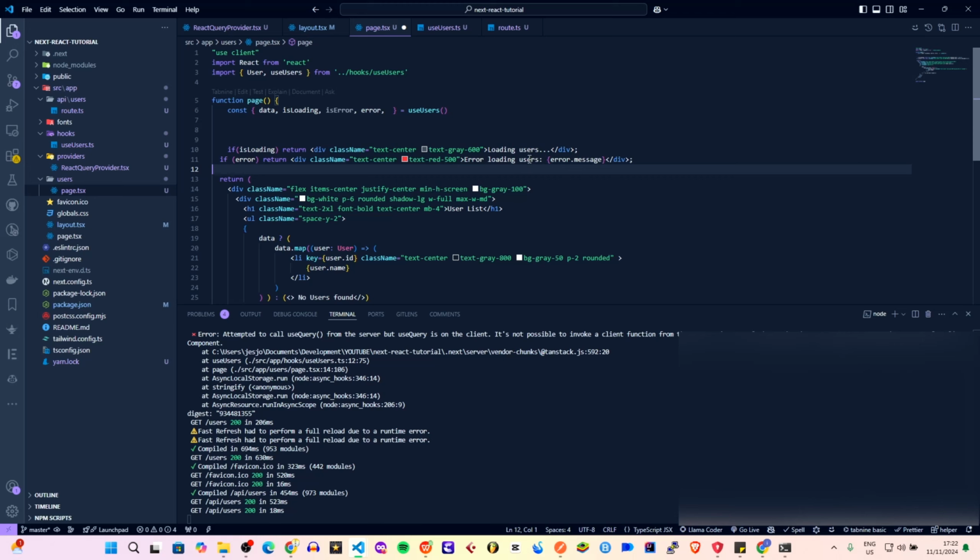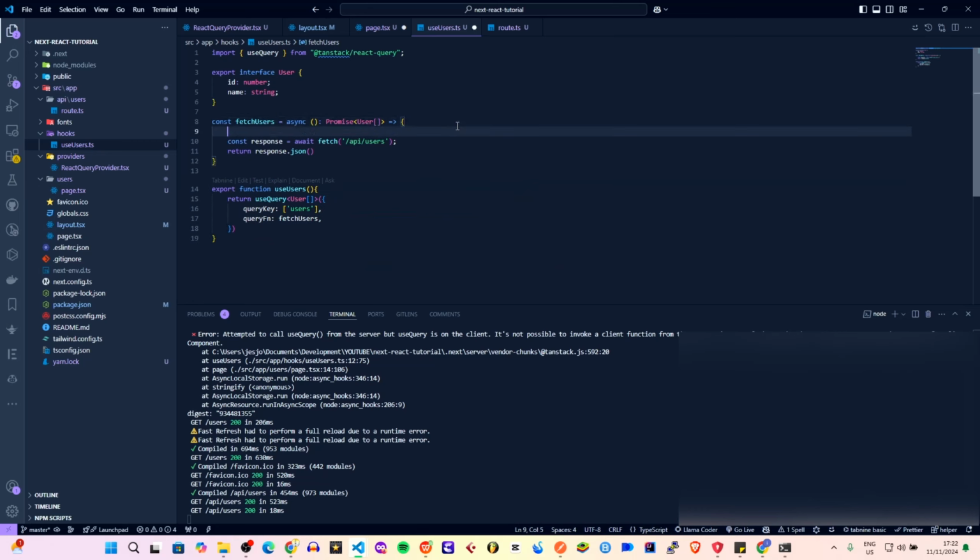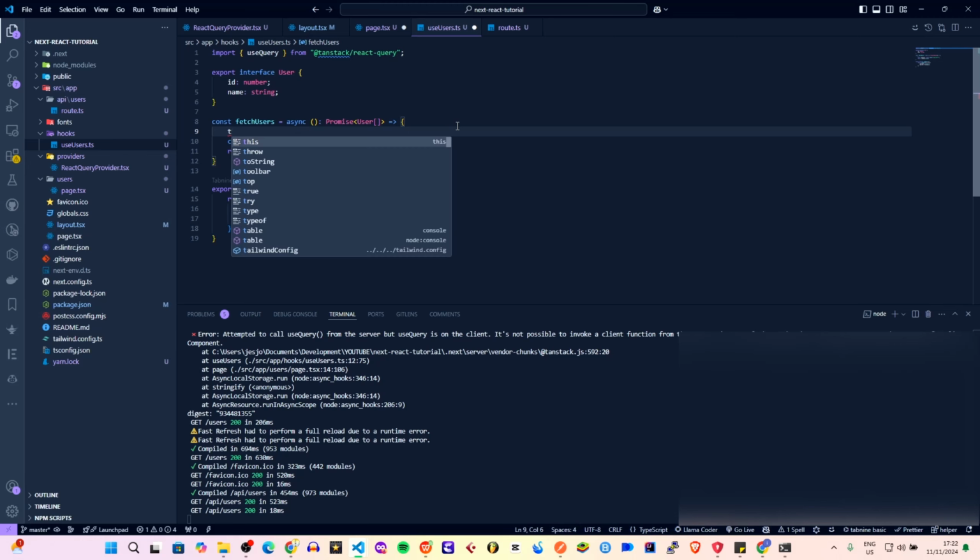So one more thing, because we are using React Query, we should handle our errors inside the hooks. So therefore, we need to put this in a try catch, so that it doesn't throw an error in your component.